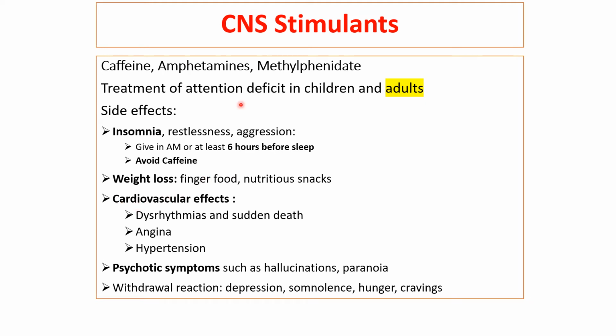The other problem of this stimulant, they can stimulate the sympathetic nervous system, producing tachycardia, producing hypertension, and dysrhythmia, so alteration of the rhythm. That's why people can develop dysrhythmia, like the atrial fibrillation that we studied, or the supraventricular tachycardia, and some people with bad luck can even suffer sudden death. Angina is seen mainly in older people taking this medication that could have already affected the coronary arteries.